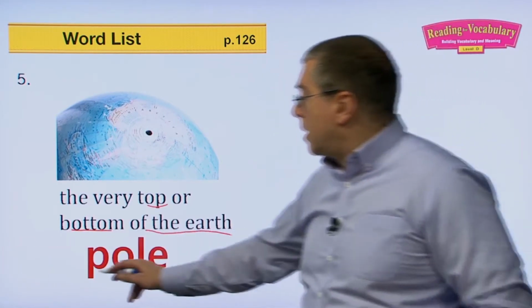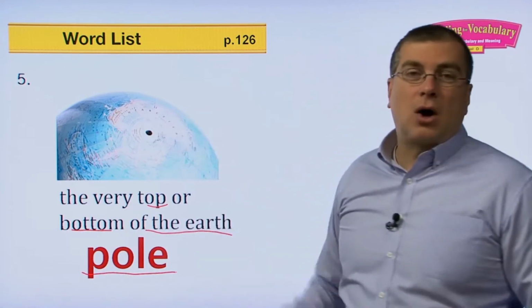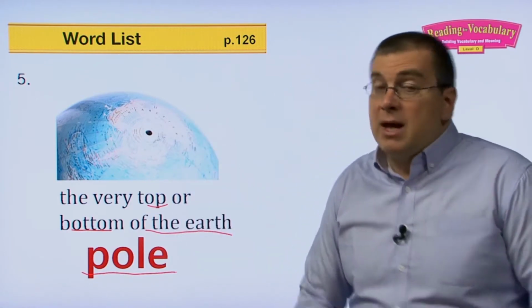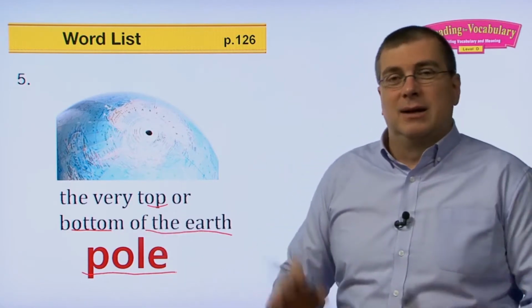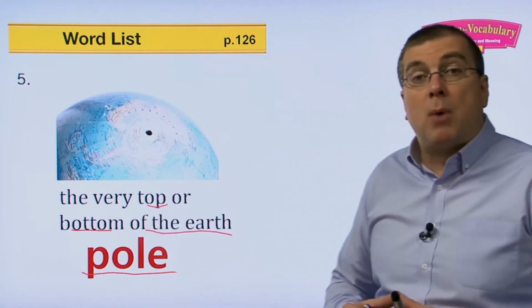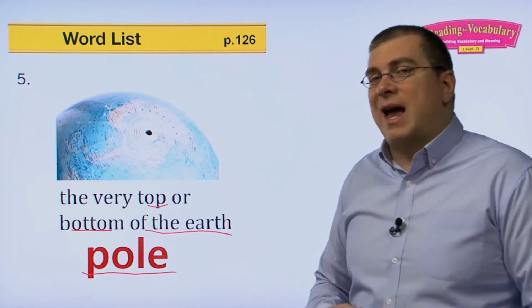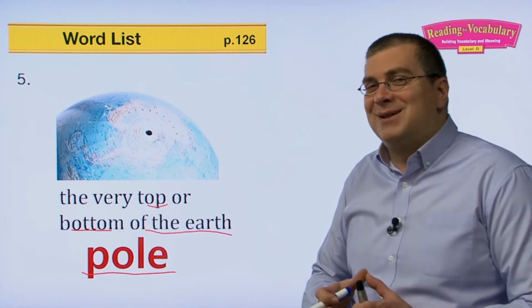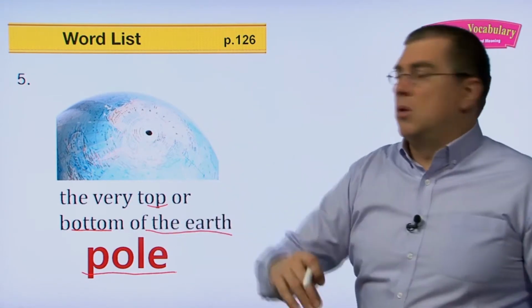Of course, we're talking about the poles. And here we see the South Pole. Antarctica is at the South Pole. There's no land at the North Pole, but there is ice, right? And animals do live up there, like, for example, polar bears live on the North Pole. Santa Claus has his house at the North Pole, right? Okay, so these are the poles, South Pole or North Pole.